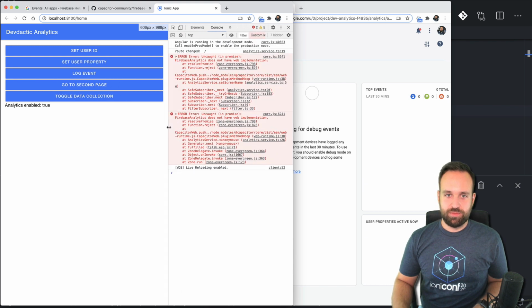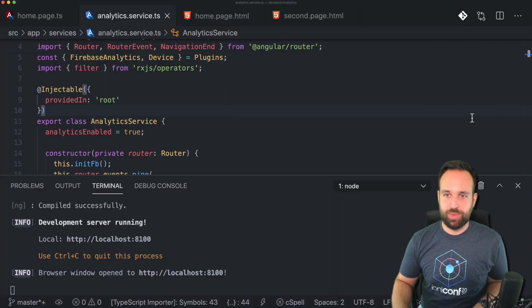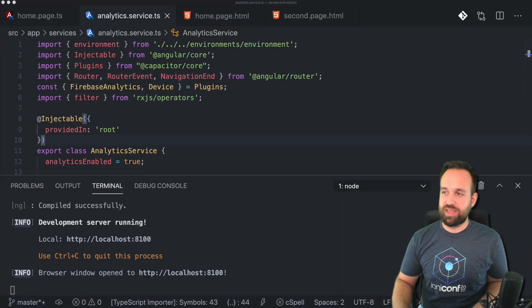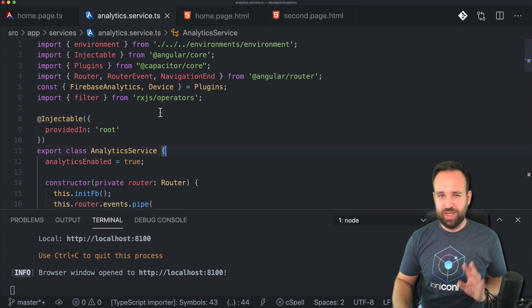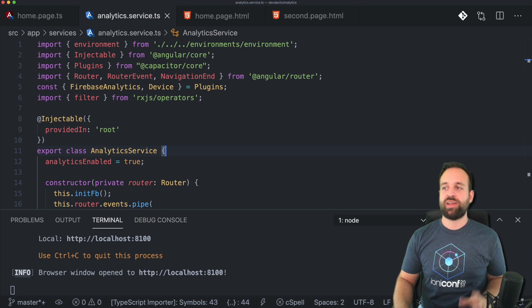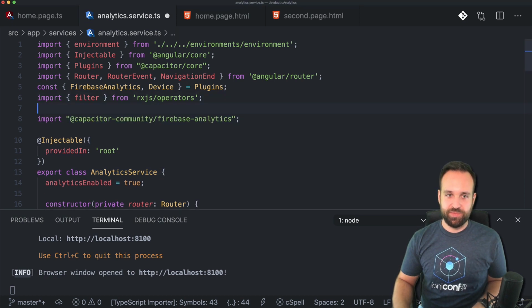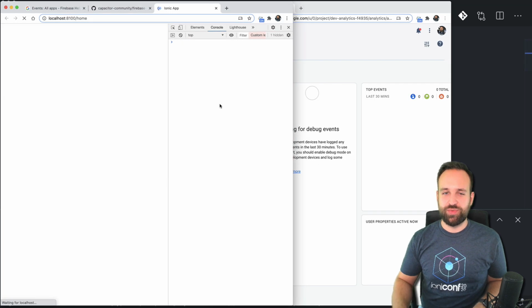So if you, hello, please, I did everything. Does not have a web implementation. Oh, that's great. That error is actually great. Whenever you use a Capacitor plugin and you want to use it on the web, you need to add one more thing. And that's importing the actual plugin like this. So without this line, the plugin is not registered for the web. And now we should see that the error is gone.